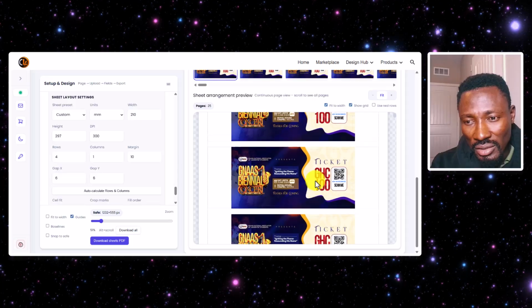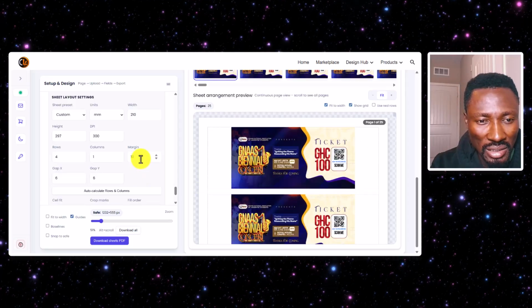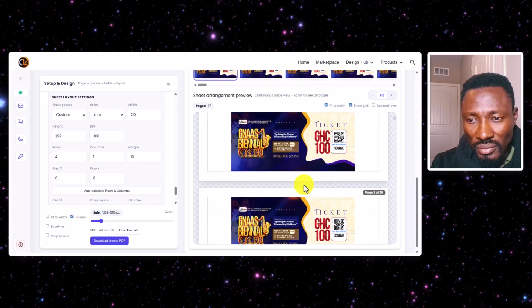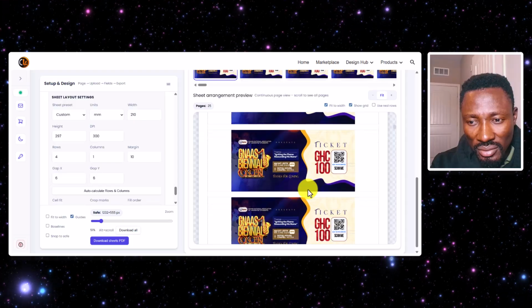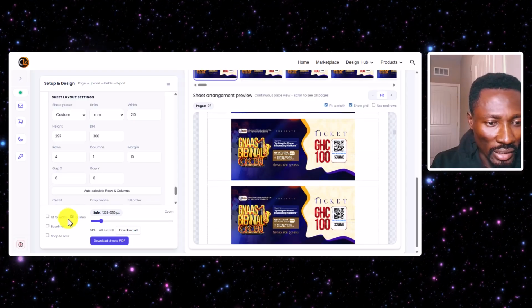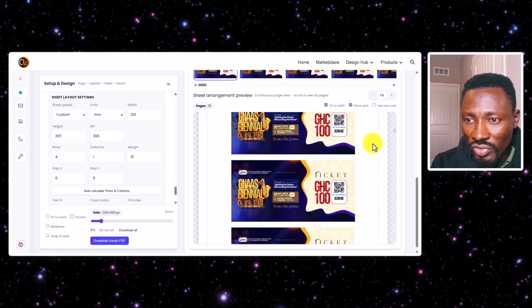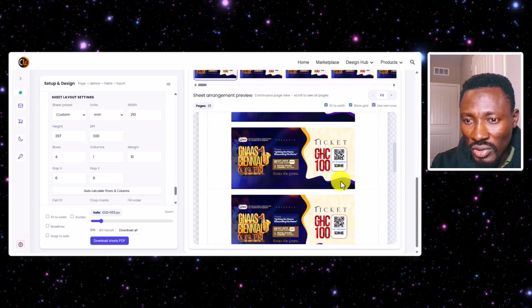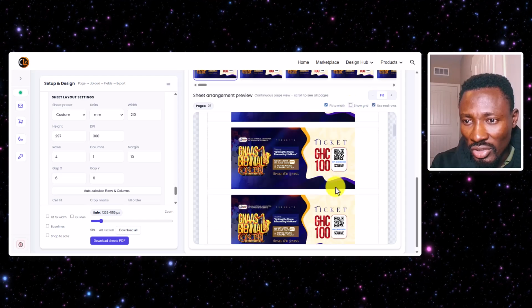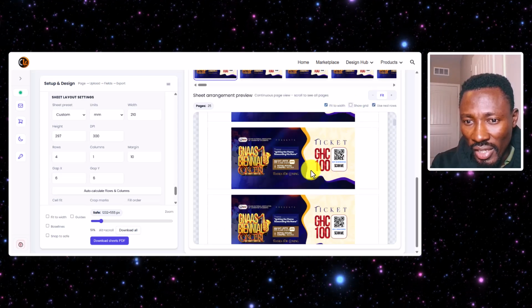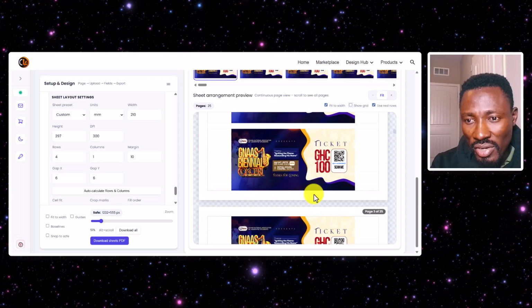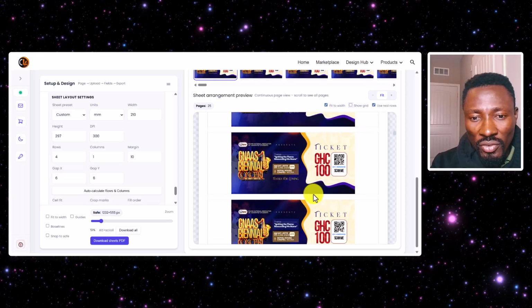Okay, it has been arranged very nicely. All I need to do is turn the guidelines off, use real rows, and show grid lines should be off. Okay, now the ticket has been arranged on A4.